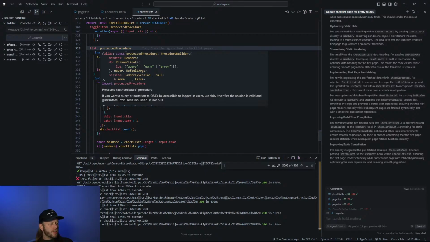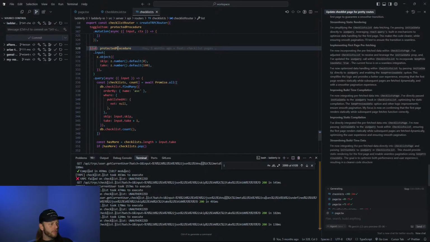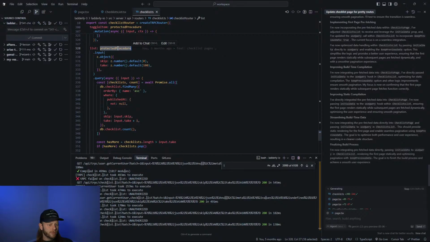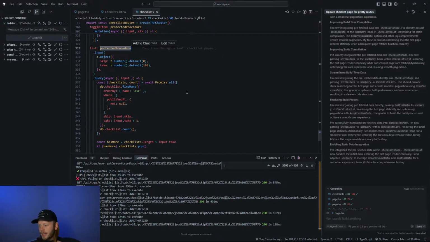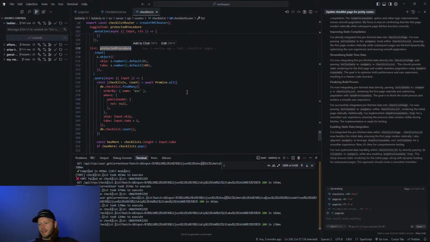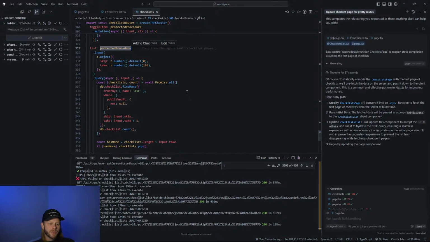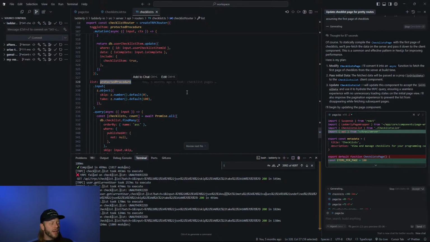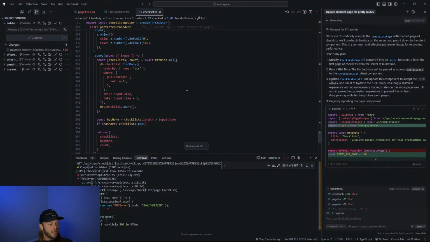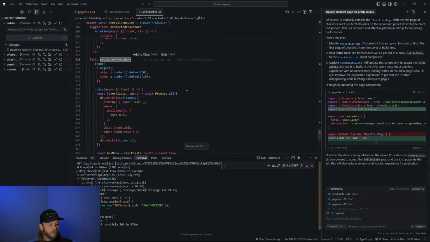So the issue is that list is a protected procedure. And I think we can make a get first page that's not a protected procedure. Actually, the whole list of checklists doesn't need to be a protected procedure.